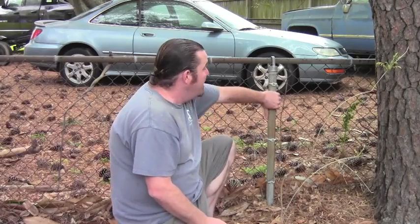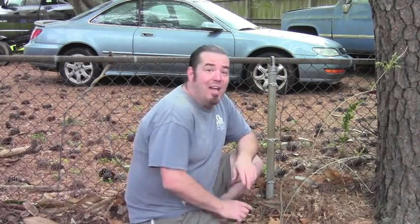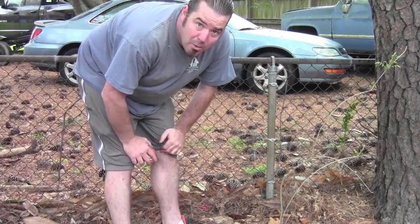Basically we need a sleeve to go over the existing posts. These are super sturdy, and I think we can go right over top of them. First we want to measure the height of our post — it's about 36 inches. Next, measure the width of your fence. Two inches pinches the fence and the post.